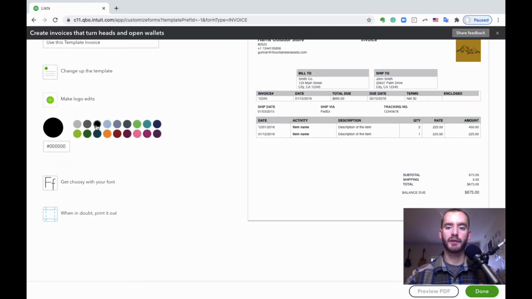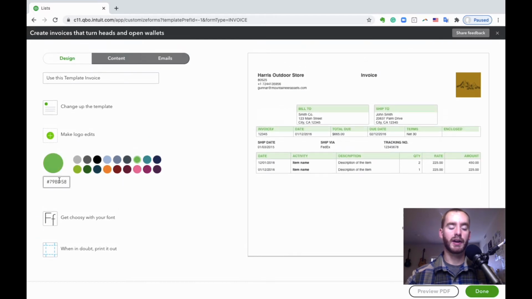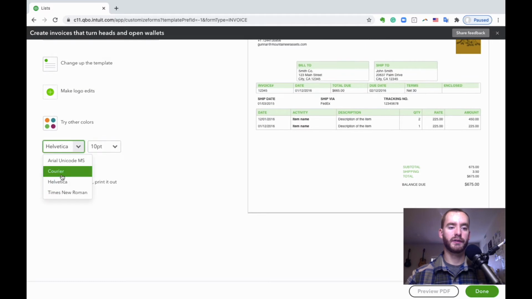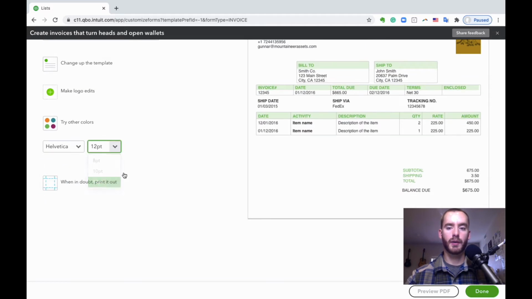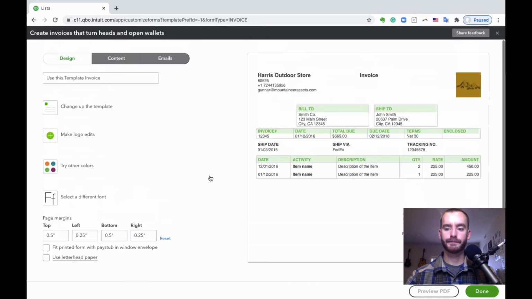Want to change some color? Let's say we want to make this a green. We can do that here. If you have a custom code for your logo, business colors, anything like that, you can put the code in here. If you want to do some font changes, make this font bigger, smaller, we can do that. And then the page margins, I'm not going to worry too much about that.